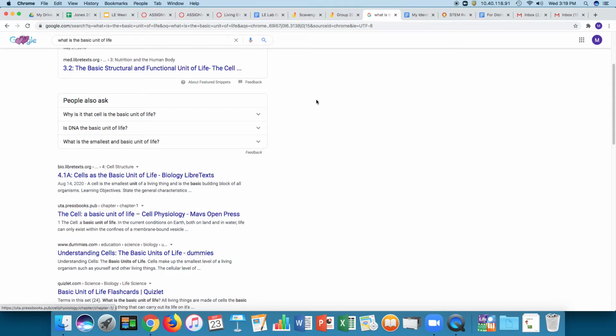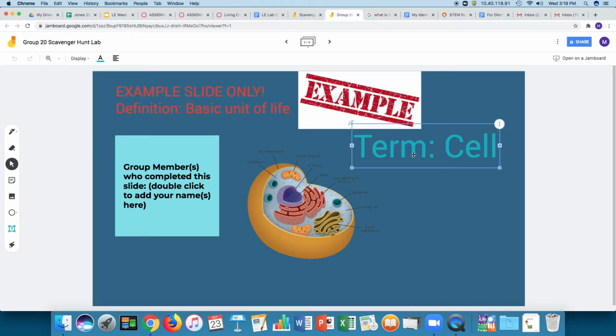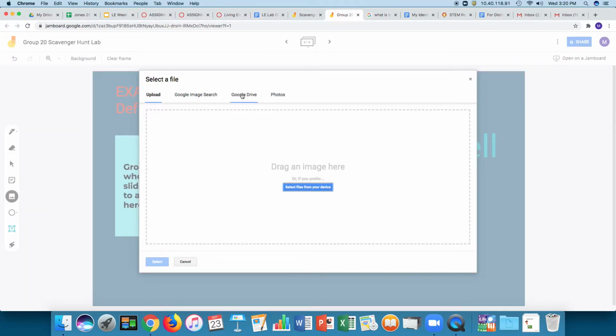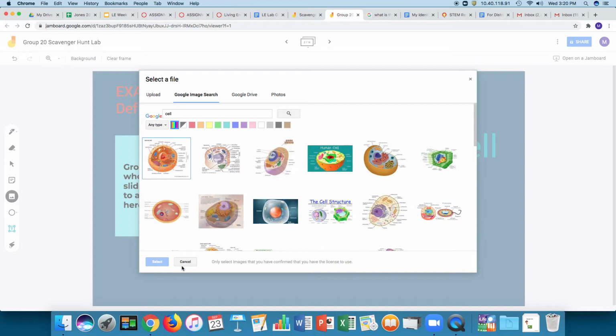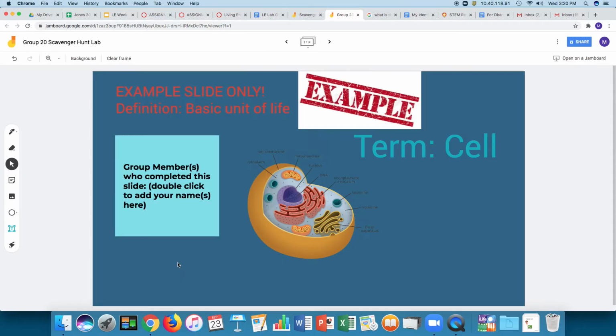So then I would type in the word cell for the term. And then I'm going to put a picture. In order to put a picture, you click on this button over here where it says add image, and you can do a Google image search. I can type the word cell, search, and then pick whatever I like here. Or you could put multiple pictures even.